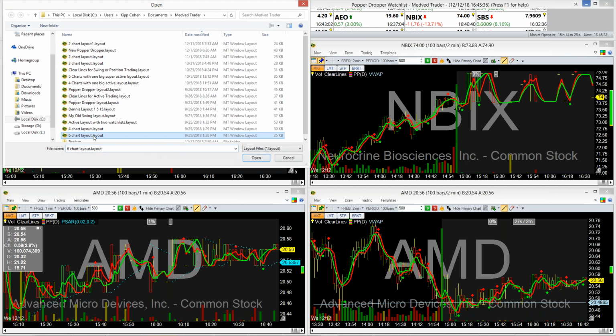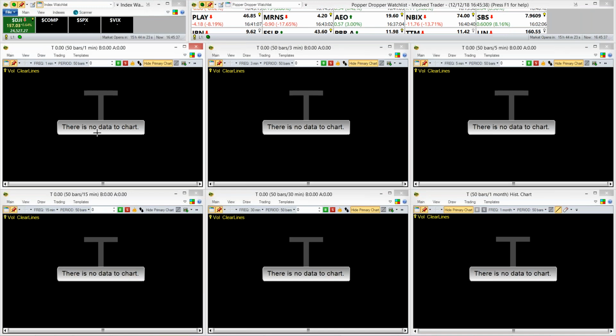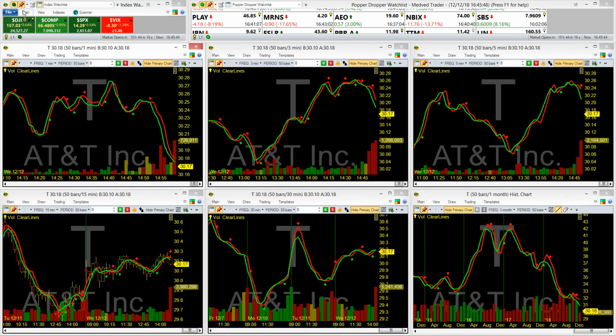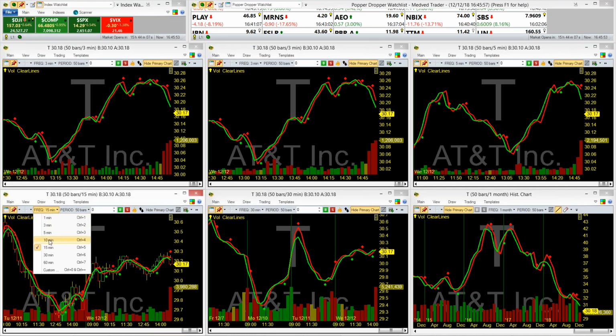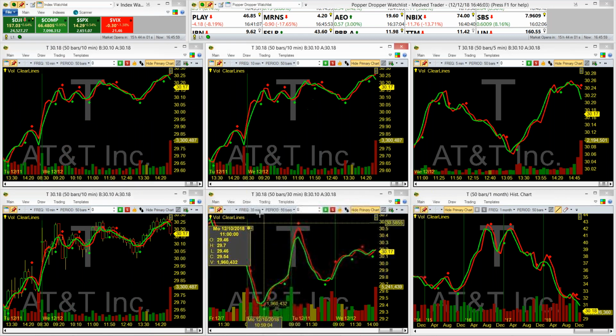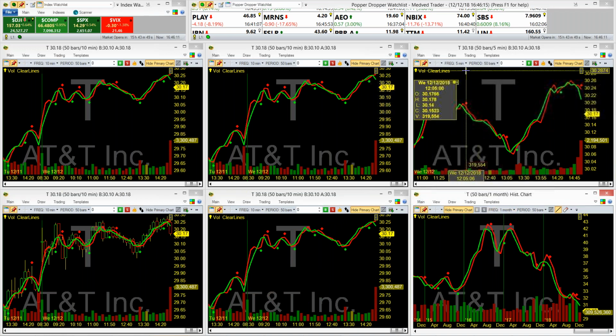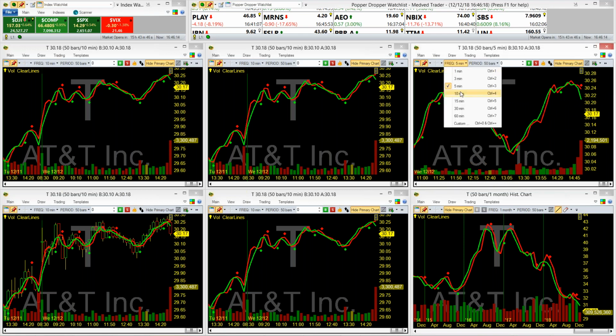Okay, this is one of my old layouts. This is a 6 chart layout. All right. So there we go. You'll notice I'm going to pick them all to be 3-minute time frames. Actually, let's just go 10 minutes. I'm going to pick them all to be 10-minute time frames. I'm going to show you something. That one I'll leave as a historical. Okay. All the others I'm going to set to 10.